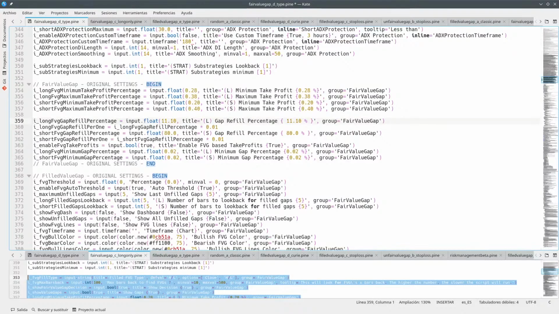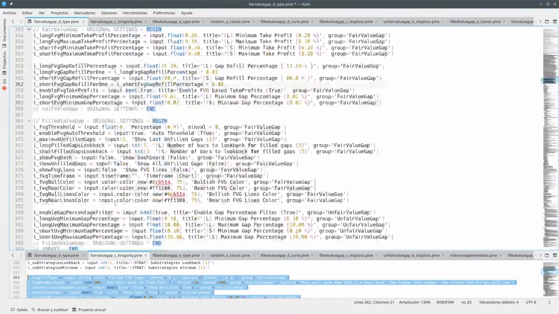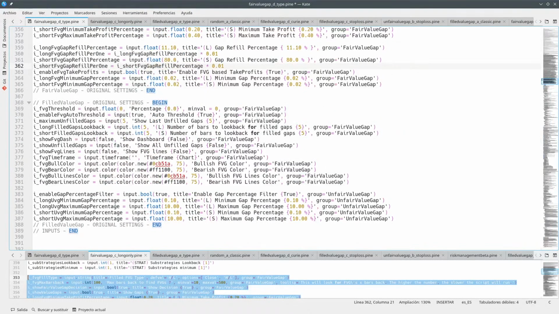However, now we have this gap refill percentage, enable FVG percentage. Oh, look at that. This is going to be interesting.